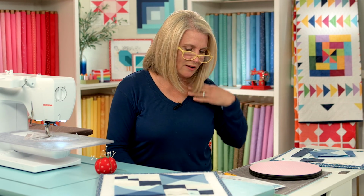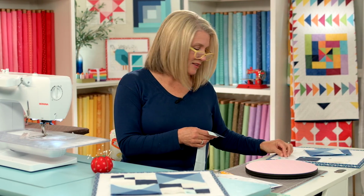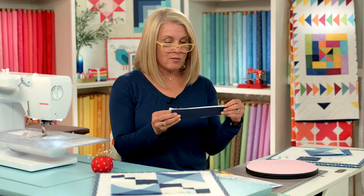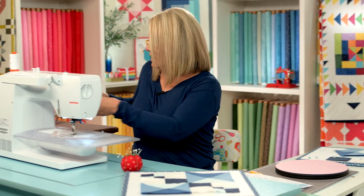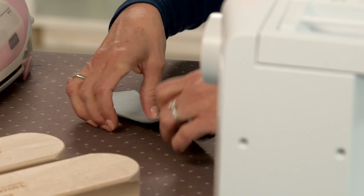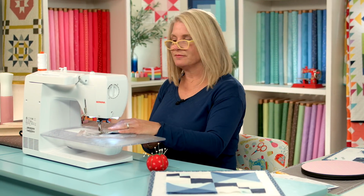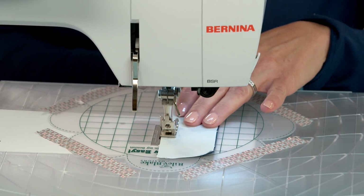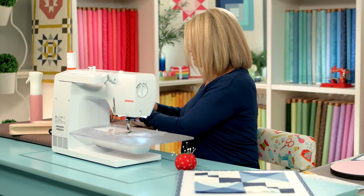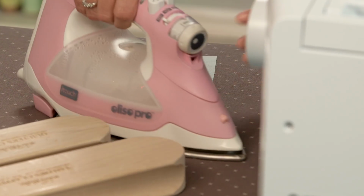The next thing we're going to work on, again, this is so fun and easy that it comes together really quick. We're going to take our 2 strips of fabric, E and B, put them right sides together. I give them a quick press for a temporary adhesive. And we're going to strip piece, just using a 1/4 inch seam allowance. Okay, take it over to your pressing station. I press to the dark side.